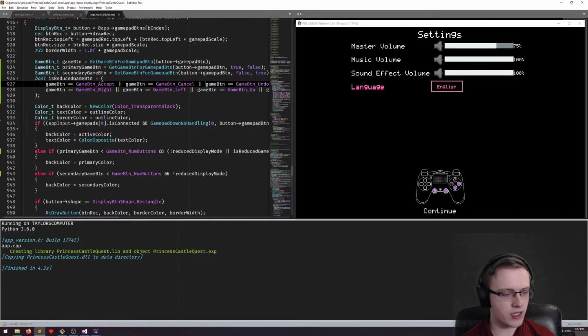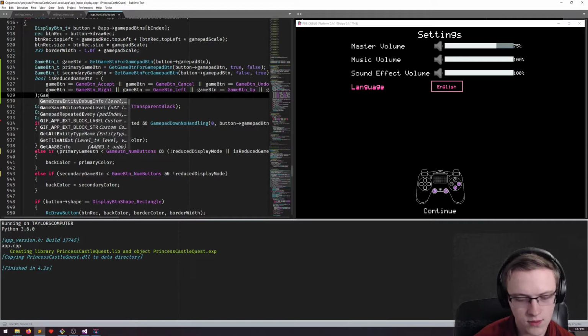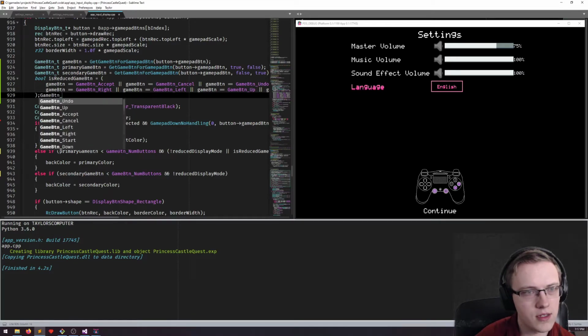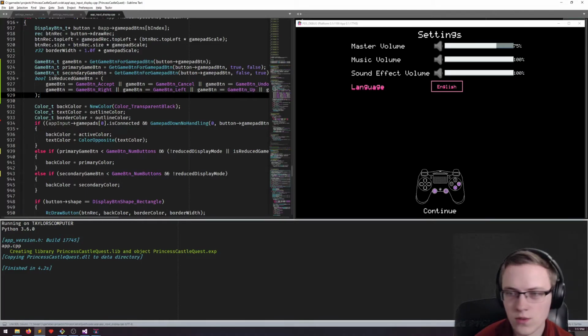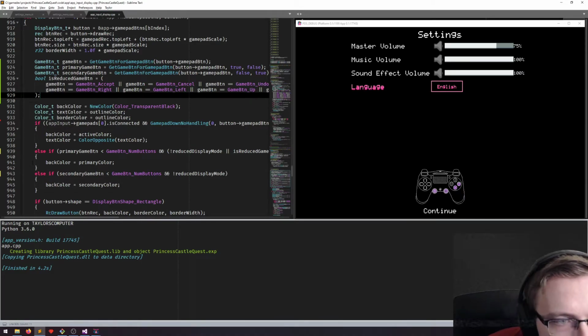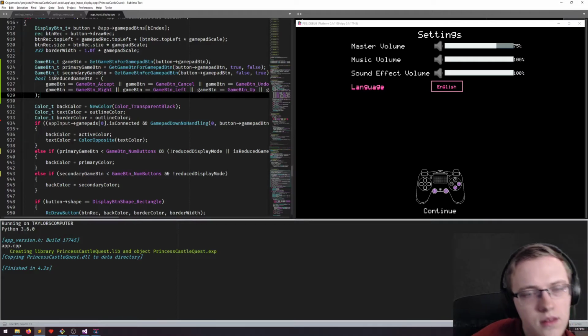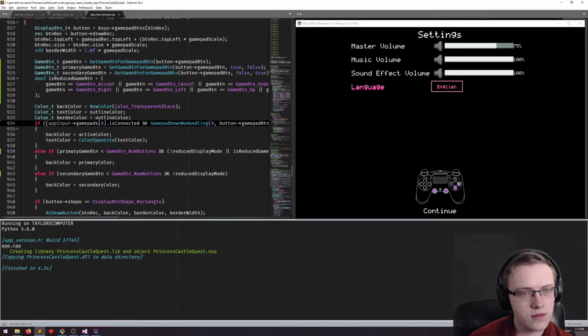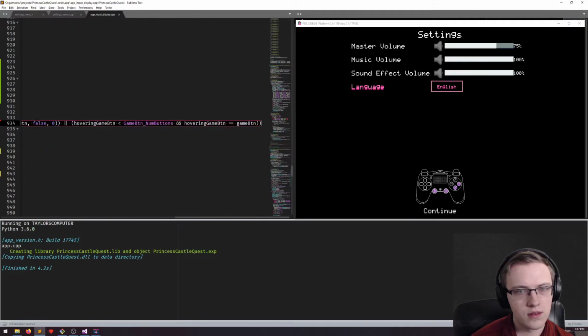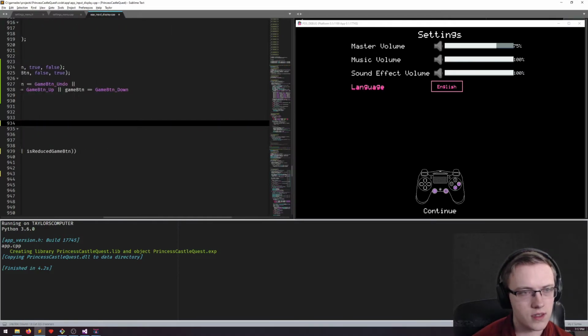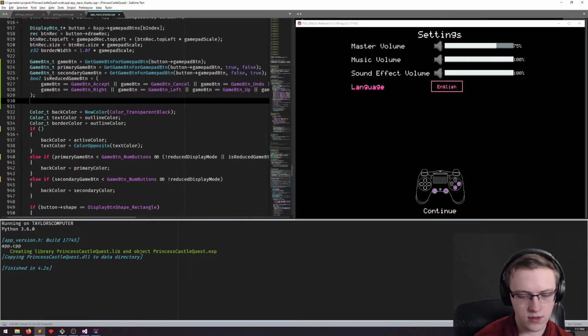Also, I'm not sure why the right stick is showing up right now. The right stick should be bound to game button, like view left or something like that. What is it called? Game button left. View left, yeah. So why does the right stick show up purple here? I also, this guy, we can do similar to what we did before.